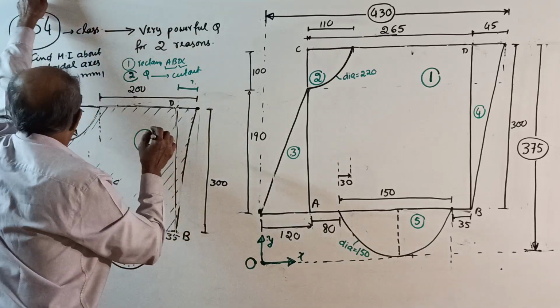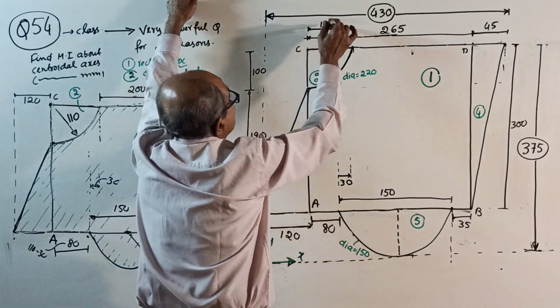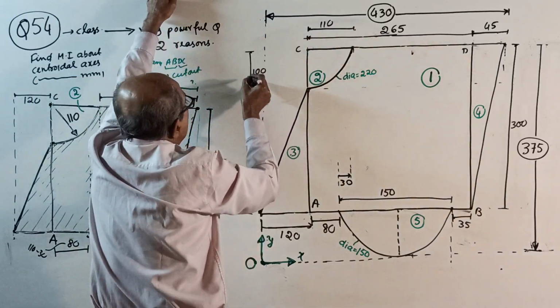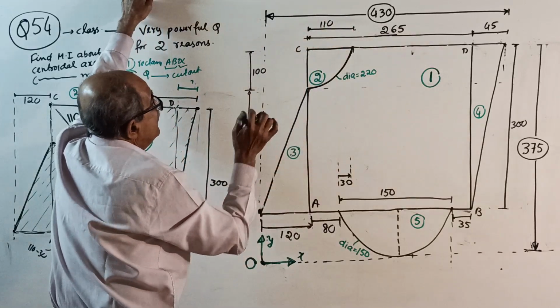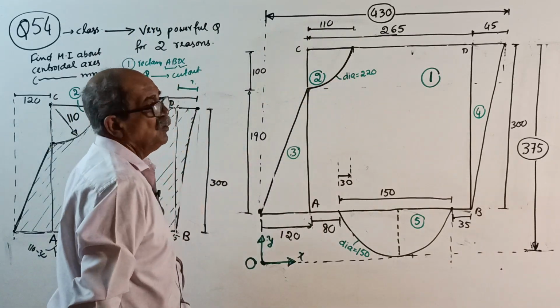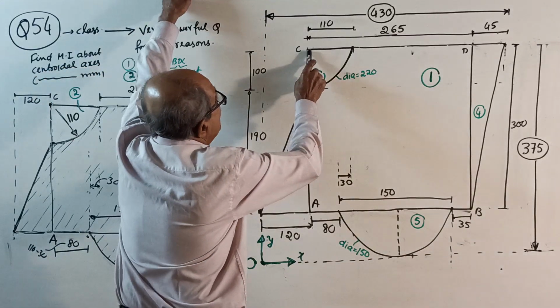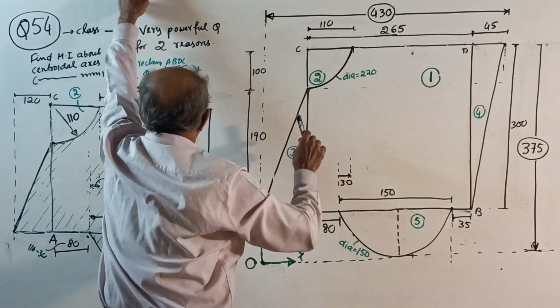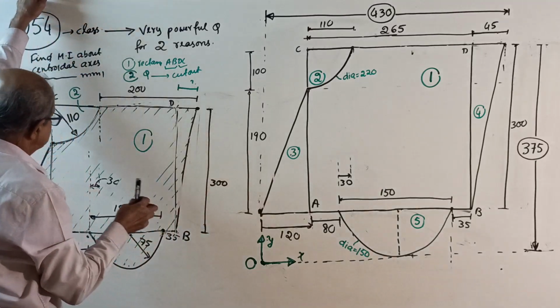110. See, the radius is 110. I will mark here, radius 110. Here also I will mark 110. 110, 110. Now, since the radius is 110, the diameter is 220. Okay, that's also clear. So this will go for what? 110 it will go. Then further, that detail is not required. We will put later. 2 over.